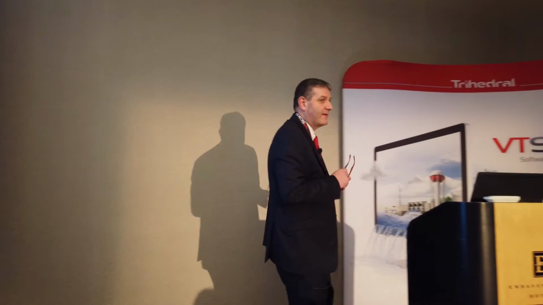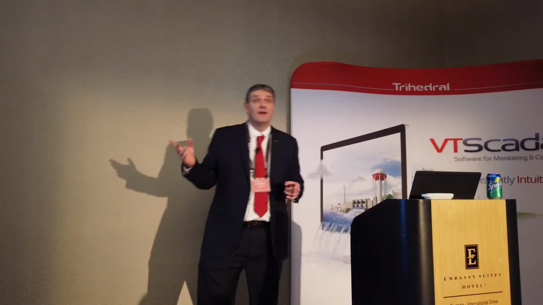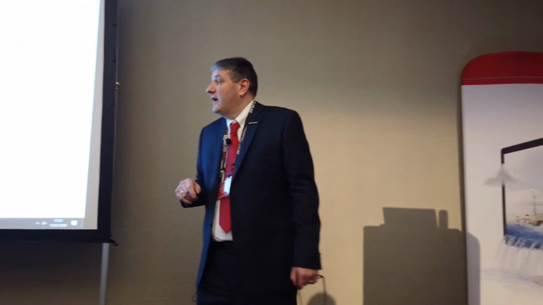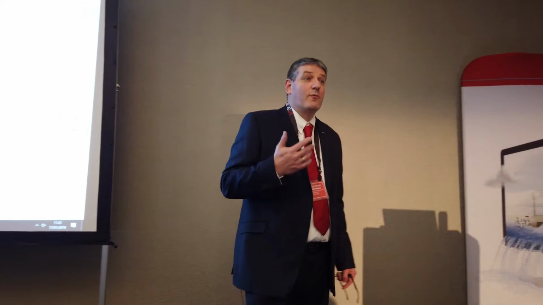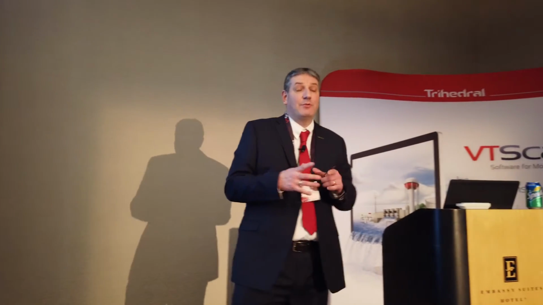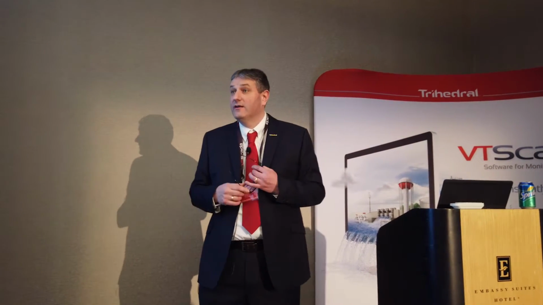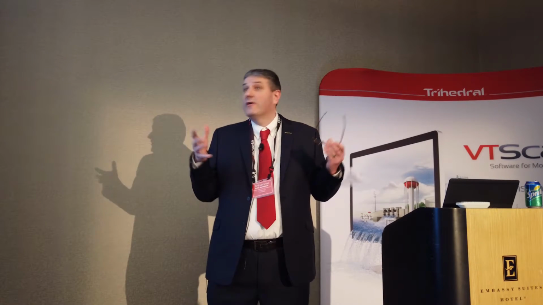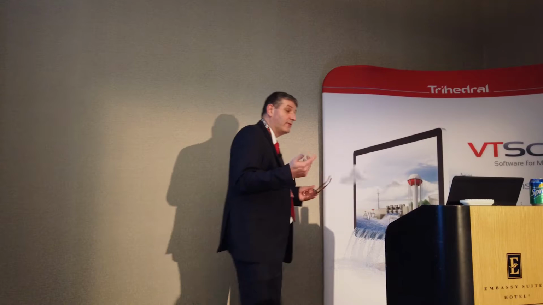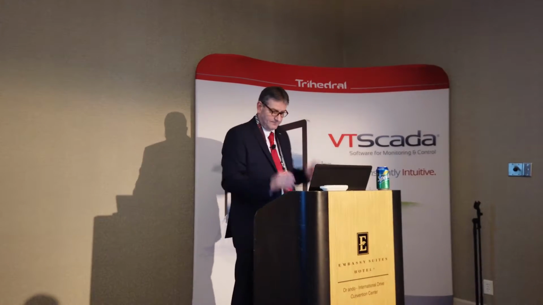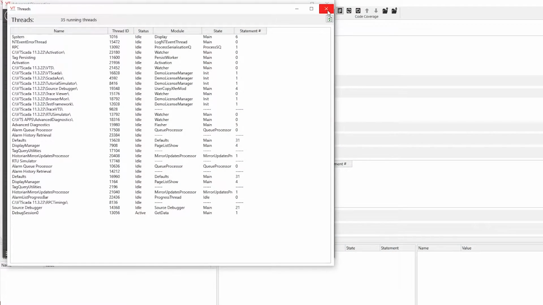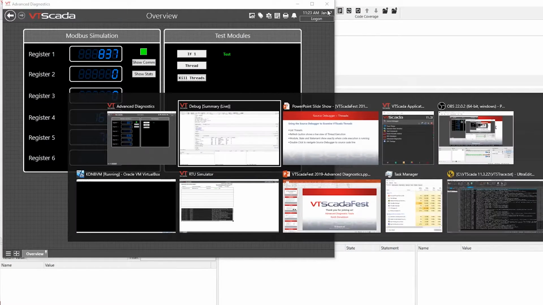VTScada runs one thread for every application that's in the application manager, for example. That's looking for people importing changes and so on. And then VTScada itself has several main threads. There's a main application thread where most of the code is running. There's the display manager thread, where all the display rendering happens. So there are a few different threads running within VTScada. They're all listed there. Right, close that.